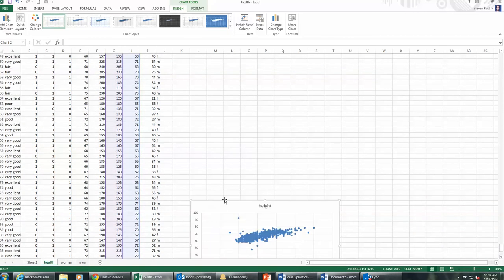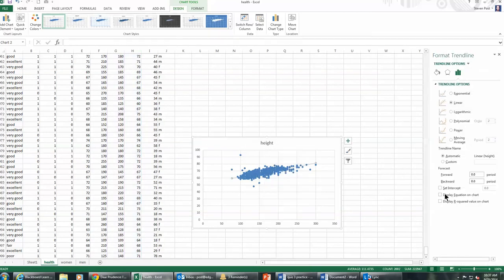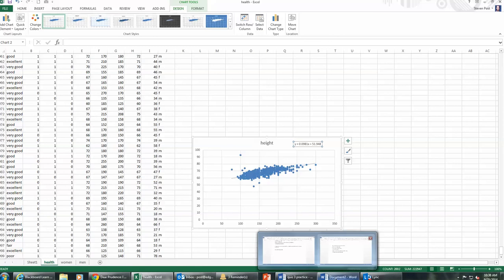As a quick reminder, if we wanted to find the equation of the least squares regression line, we right-click and add trend line, and display the equation on the chart. And there's our least squares regression line relating x, someone's desired weight, to y hat, the predicted height. So the main point is when you're doing a scatter plot, always have the explanatory variable on the left and the response variable on the right, or you will get it wrong, and I can't give you credit for wrong answers.